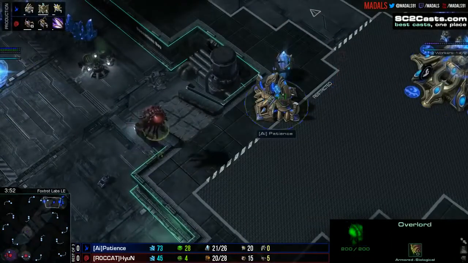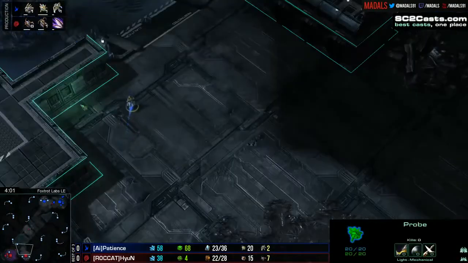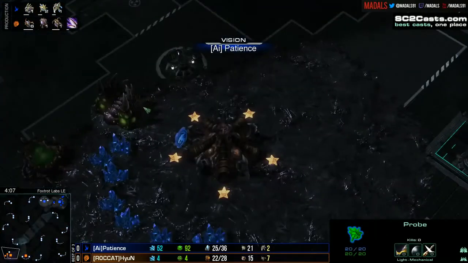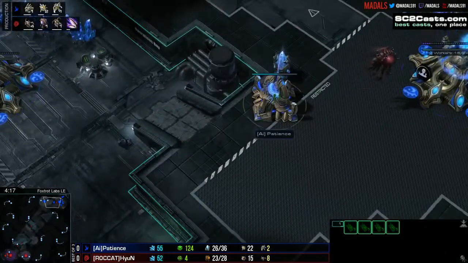Sees the fact that it was the natural coming down already. The gateway hasn't produced anything. And from these timings, HyuN is going to know straight away that it was a Nexus first. 6 lings already coming out to try and punish this. And overall, Patience did come in, sees the gas, knows that pressure could be incoming. 6 lings adding into the 4 already out. This is a lot of Zerglings, and it is a dangerous time.